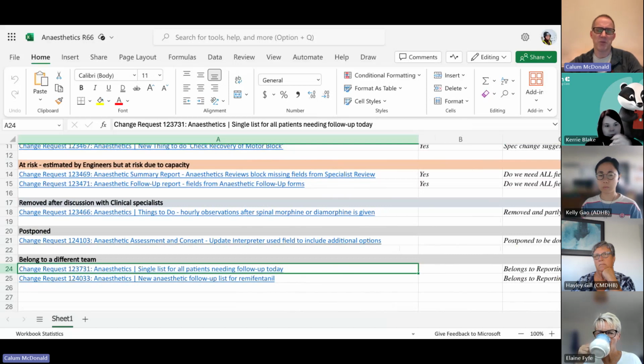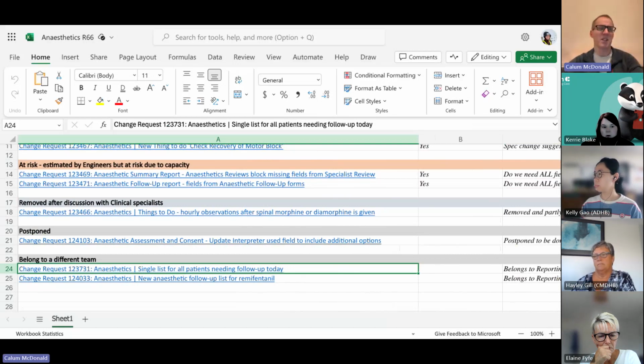A few sites in the UK have reported that people focus on the not followed up list and forget about the further follow-up required, and would find it easier to have a single list where you just look at people who need follow-up today, whether it's their first follow-up or further follow-up.